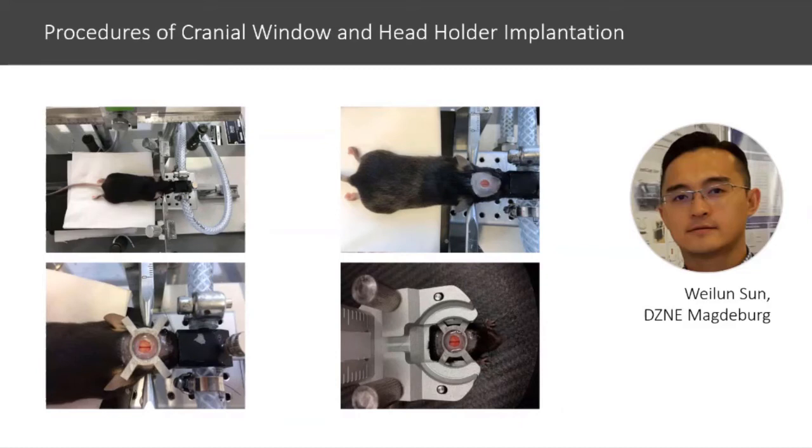So in this study, we implanted a glass cranial window, which allowed us to perform in vivo two-photon imaging of the same animals during several months. Briefly, after the animal was anesthetized by isoflurane under the head fixation, a 5 mm diameter cranial window was gently made over retrosplenial cortex and then covered with a 6 mm glass cover slip. A custom-built head plate, as shown here, was then implanted with superglue and dental cement. For awake condition, mice were head fixed under the two-photon microscope using a mobile home cage in which the animals could freely move a light carbon cage around them.